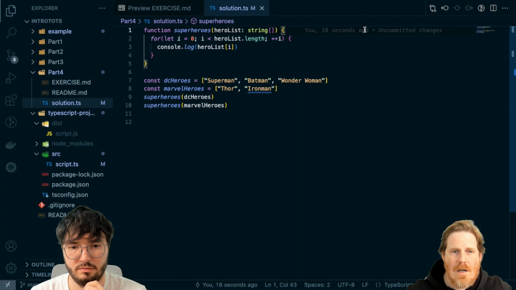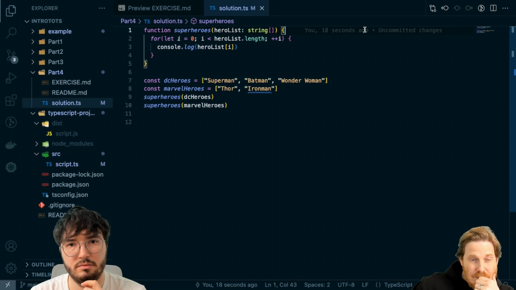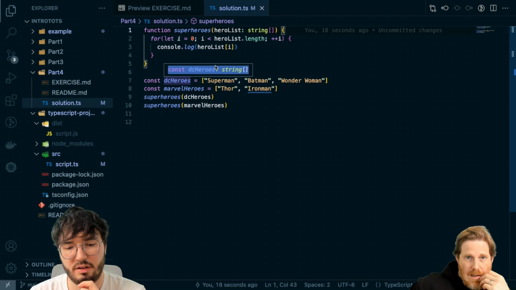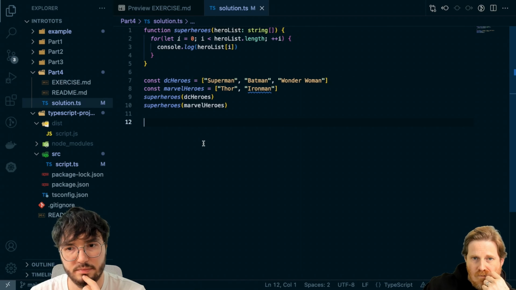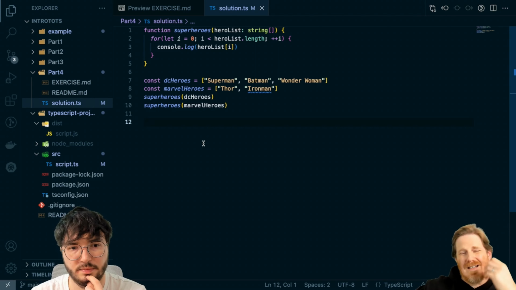Oh, wait a second. You didn't put string behind DC heroes, because you don't have to, because inside the array it's obviously strings. Okay, got it. That was just not necessary. Okay, this is where I got lost before.